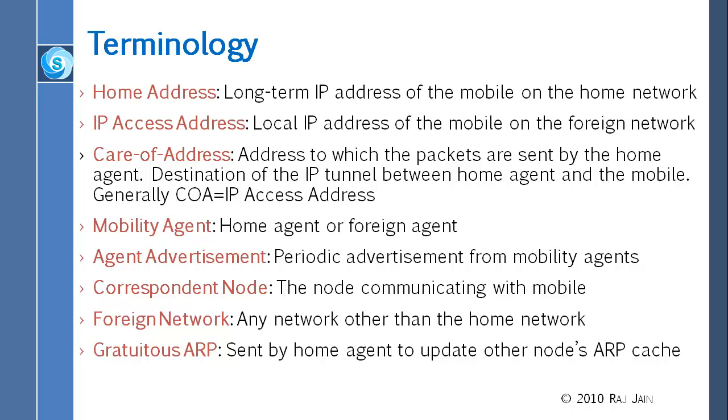But when you go to a foreign network, you don't know whether there is a router here which understands mobile IP. So there are two ways. One is that the foreign agent broadcasts every so often, every second or minute or something like that, saying, I have the available services. In case you want to connect to the internet, obviously they will ask your credit card next, but right now they are going to advertise anyway, tell you that we have these services. And the other way is that you send out a message to the world on the Ethernet or on the wireless saying, is there any home agent here or any foreign agent here? Mobile node wants to discover the foreign agent either by listening to the advertisement or by a query.